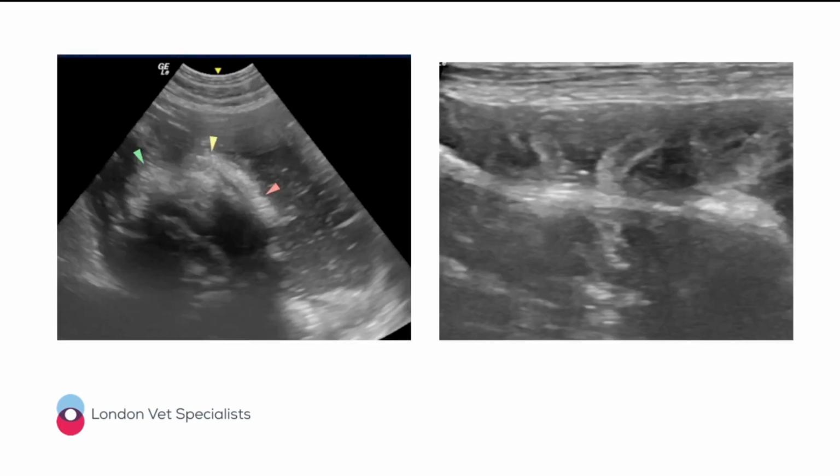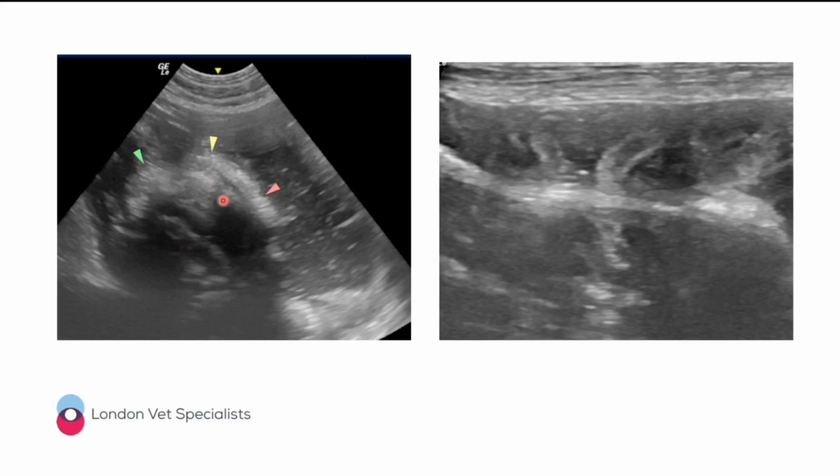So here are some images taken from an 8-year-old female neutered beagle that presented as vomiting. The image on the left here is of the stomach. So this is the stomach wall just here, and that's a whole bunch of fluid and echogenic particulate ingesta. And then we've got this hyperechoic interface. It's a pretty irregular shape, and then again some strong acoustic shadowing that's associated with this structure.